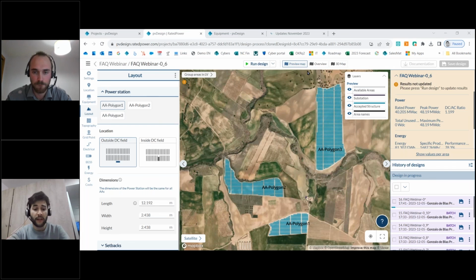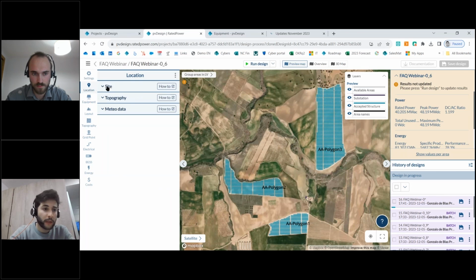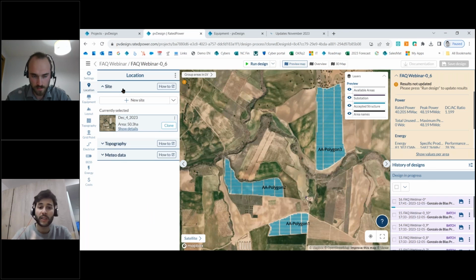No, I think you answered everything. There is no way of directly moving things around, but there are ways of making the software do what you want it to do. So we saw the inputs here. Also, by playing with the site creation, Julian mentioned how you can place certain paths that were already there. Also some exclusion zones. So by playing with those, you can make the software do something like you wanted to do, but you will not be able to manually move things around unless you do it in the output, so in the AutoCAD file.